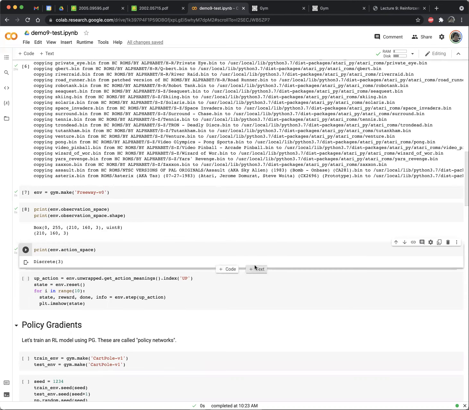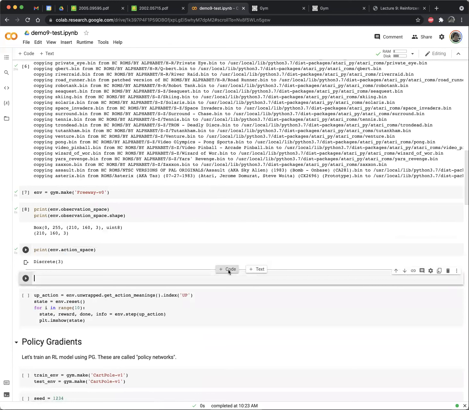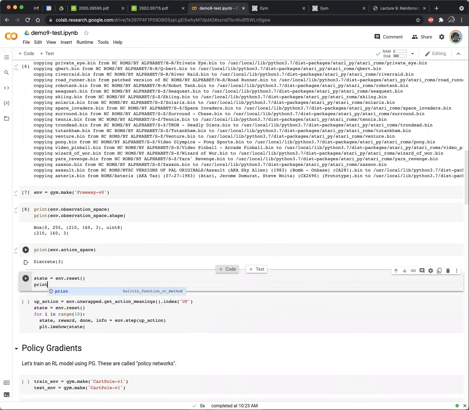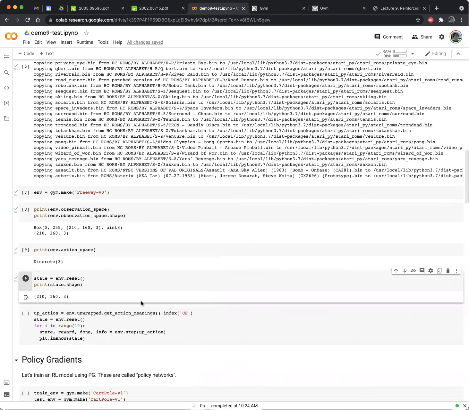So let's actually see. We can even probe what the state spaces look like and visualize them. So if we, for example, just assign a state variable, right? Let's see what this looks like. This should be an image.